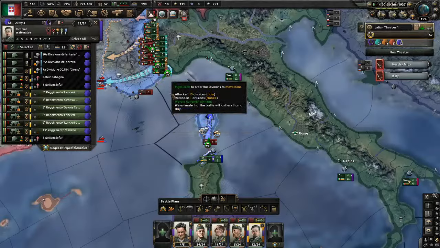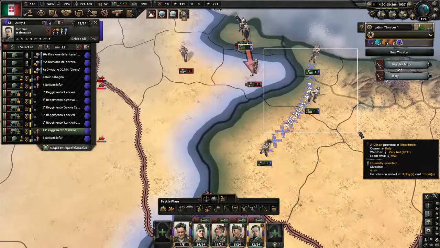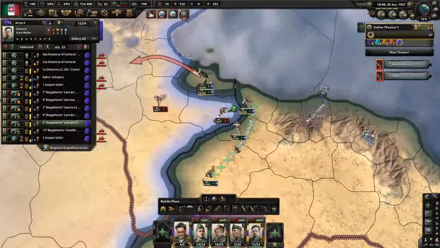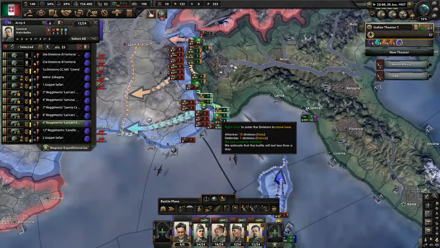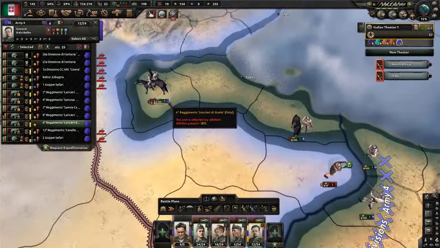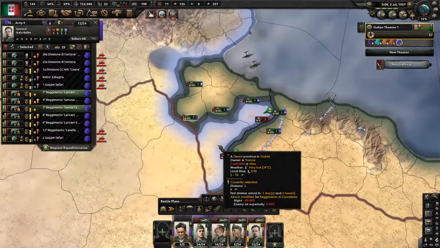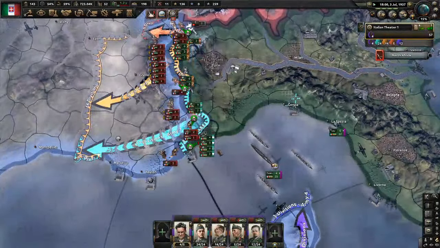This is looking really close. Less than a day now. Okay, so let's dissolve 2 more French divisions, and that's really going to help out there. This is really starting to annoy me right now. Air hot is missing. Okay, we got through.